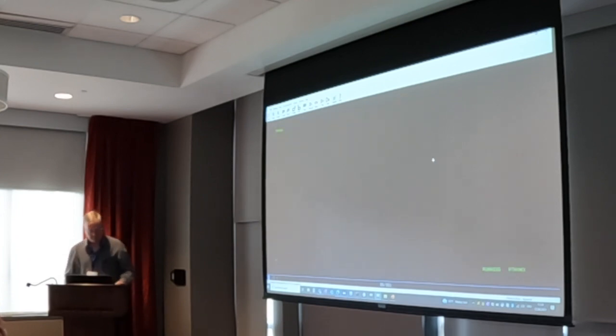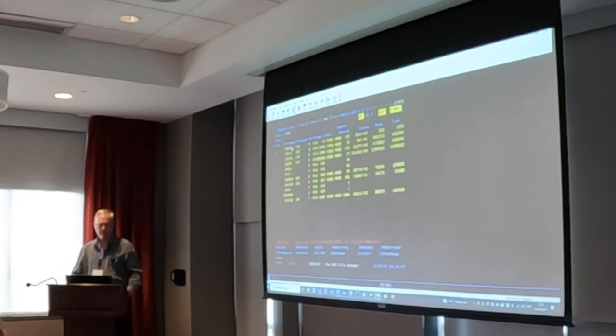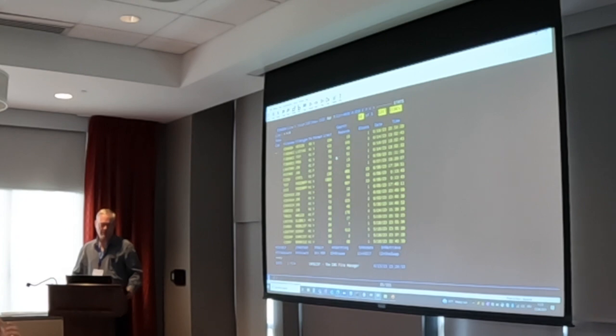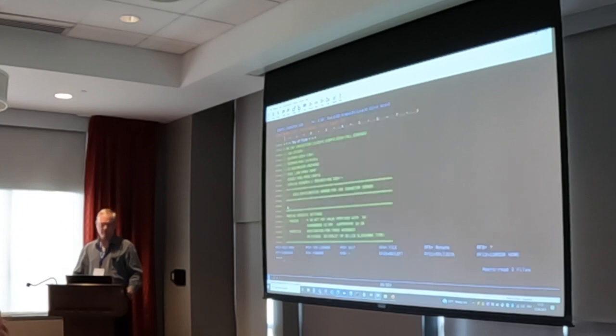I can show you a job that I use to set up my connector server on the 14, the PTH VSE 14 system.